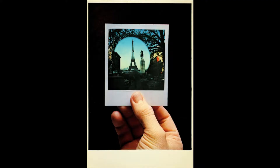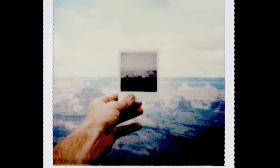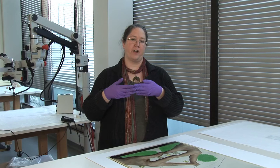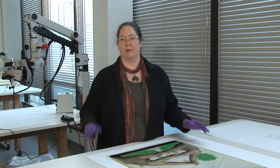Within the Ian Baxter& exhibition, there are a number of Polaroids. Polaroids were developed in the 1970s and were made as a quick photograph — a photograph that didn't have to be sent to a developer and printed. Everything is inherent in the process. The photograph is taken and then there's a pocket of chemicals built into the photograph itself. Once the photograph is taken, the photographic surface is passed through rollers and all the chemicals are spread across the surface of the photograph, developing it within a couple of minutes.